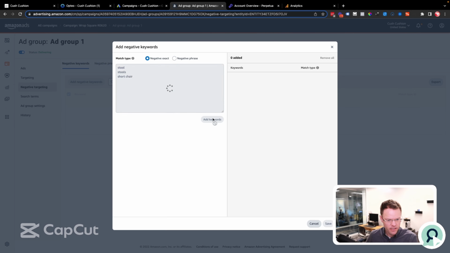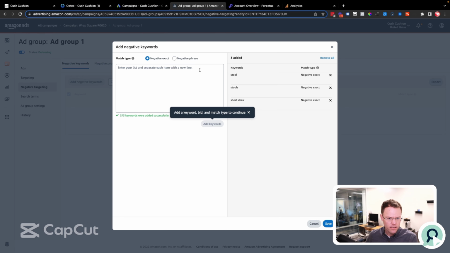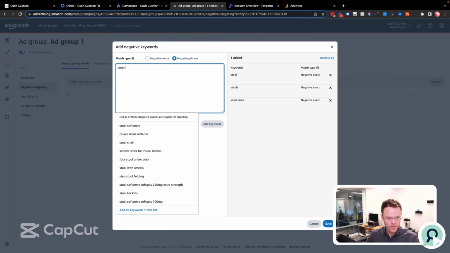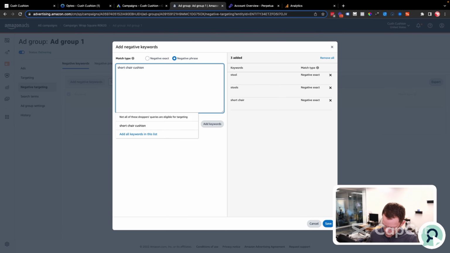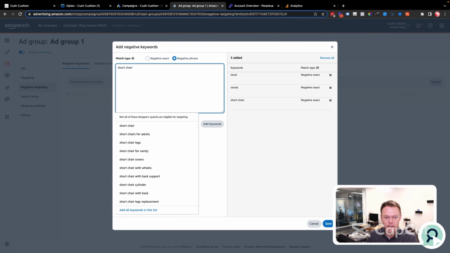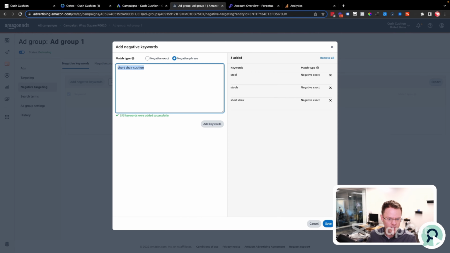So negative exact, add. I'm not adding them as phrase because if someone searched stool chair, or say short chair cushion, that could be relevant to us because we're selling cushions. So I wouldn't add this as a phrase because again, that could trigger an ad for short chair cushion to show.